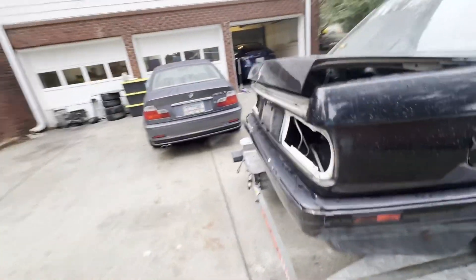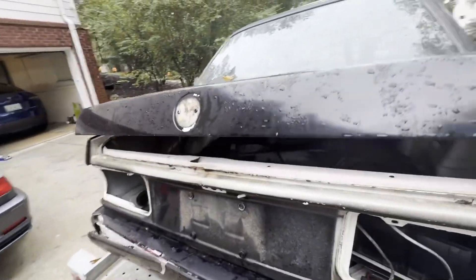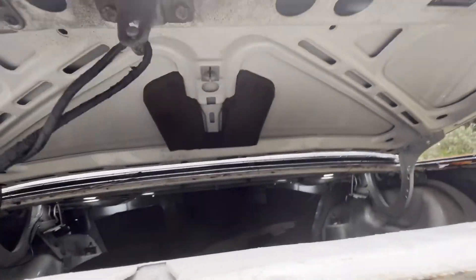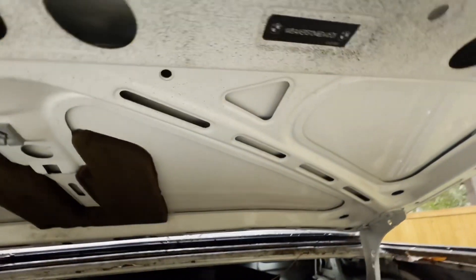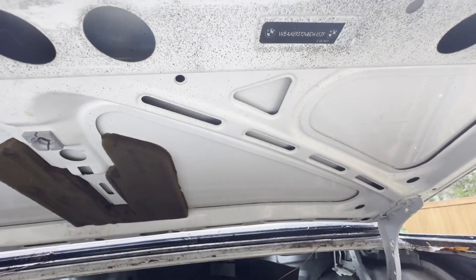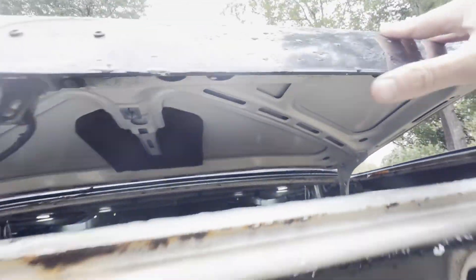So that kind of cements in the fact that I think when this accident happened, they were painting the rest of the car white. And then we come back here to this trunk — I was thinking, well, if they had to put a quarter on it, I bet they put a trunk on it too. And I don't know if you'll be able to see that, but that is a different VIN number once again than the other three.